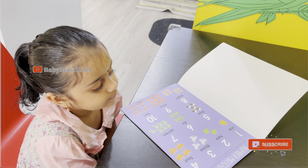Okay. It's a three one. Okay, I will help you. Wait. Aru, do you know the spelling of three? Oh, that's a penguin. Okay, do you know the spelling of three? Penguin. Take. Slowly, put it slowly, okay? It will tear otherwise. Three. Yes, good job. Put it properly, Nana. Okay. Put your hand here, okay?